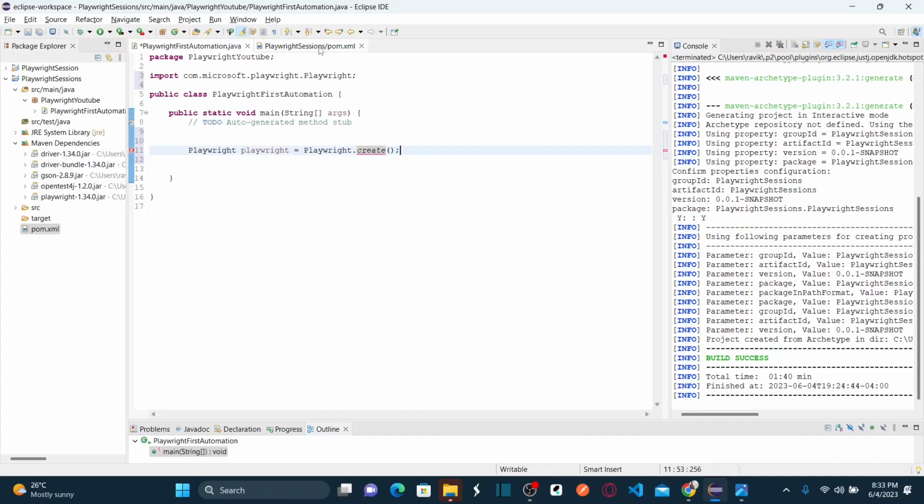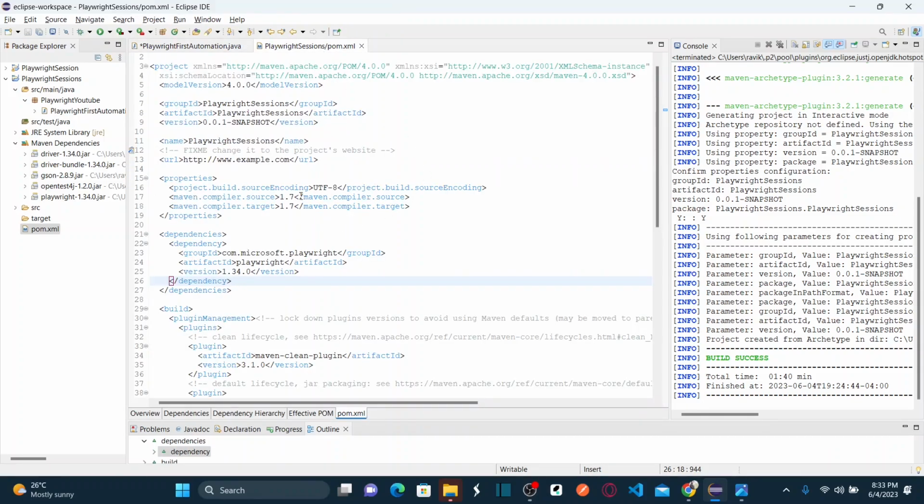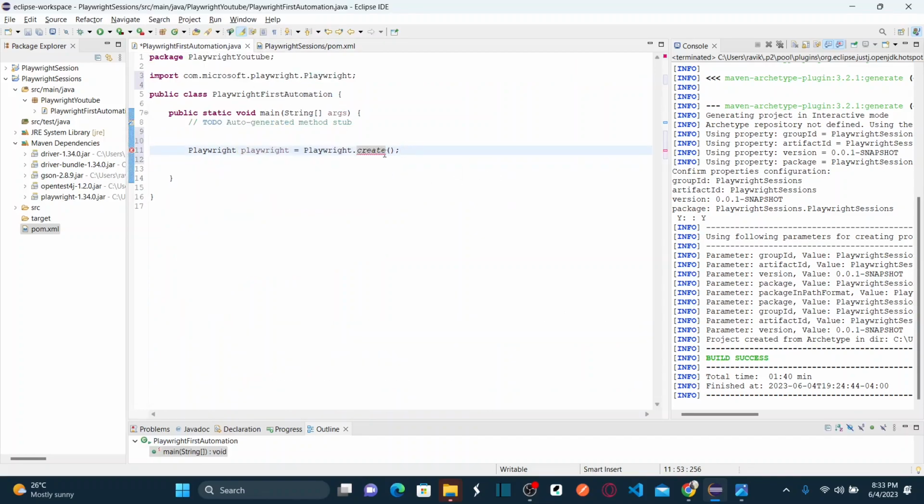If I go back to the POM and see the compiler, I want to change it to 1.8. Then hit save, and it's going to install all the dependencies related to compiler 1.8. Let me save this again.